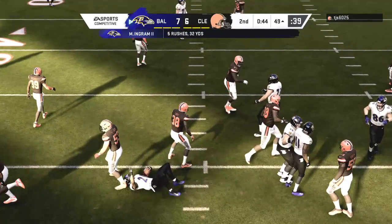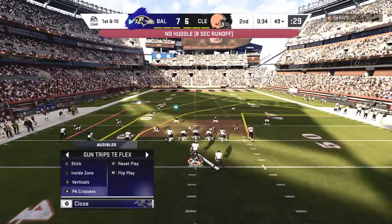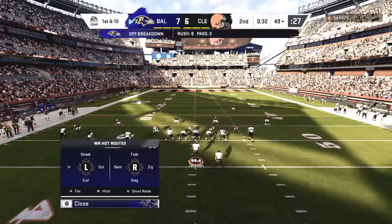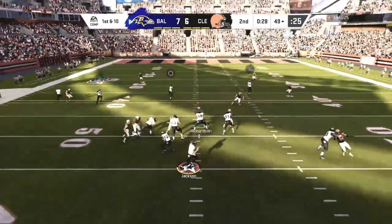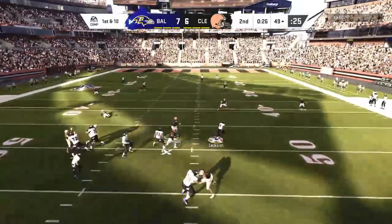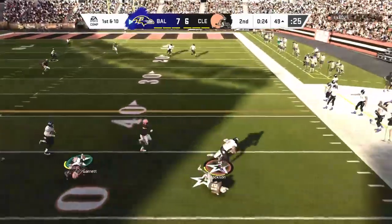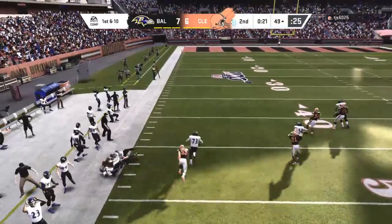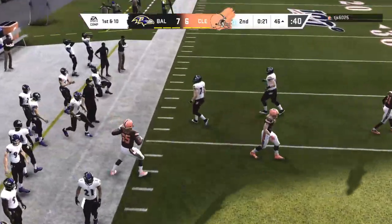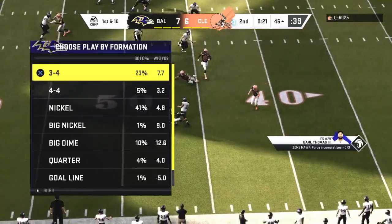And he'll get it into enemy territory just across midfield at the 49. 4 yards the pickup, first down. So many teams want to throw the ball in this situation nowadays, but I love watching a team that has enough confidence to go ahead and run the football. Jackson hit, and he lost the football. And they take over. They'll set up shop at the 46-yard line.